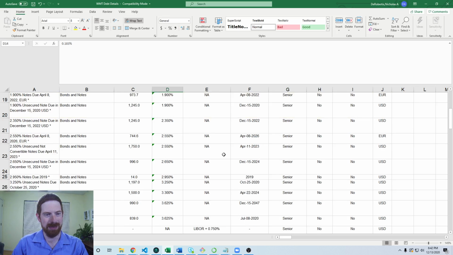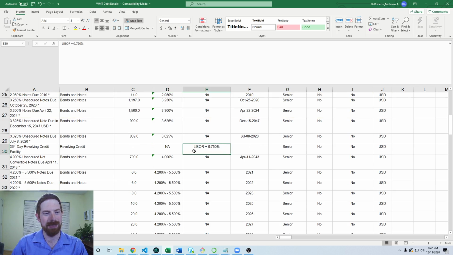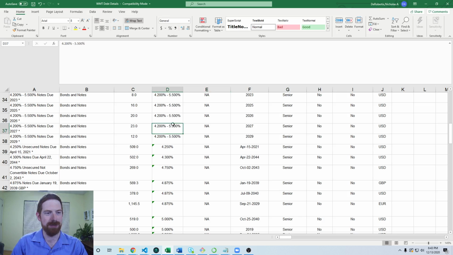And the floating rates, we have LIBOR plus some rate. So we're going to want to be able to take that and plug in a LIBOR rate and get what the resulting rate is. And then we also have these coupon rate ranges where, for the purposes of our model, we'll just take the midpoint of that range and use that as the coupon for the bond.